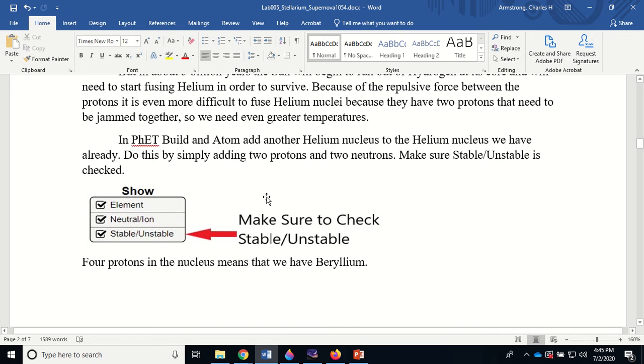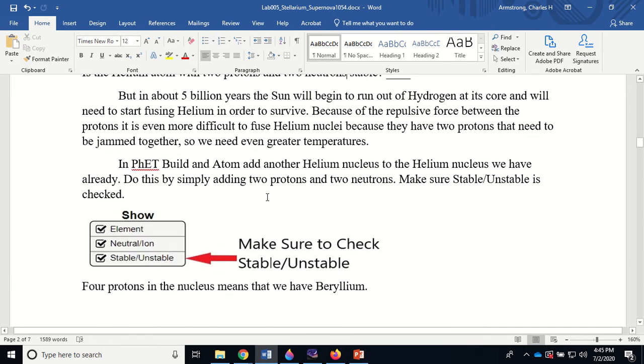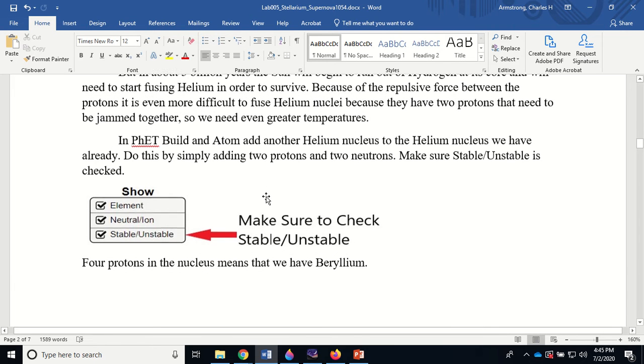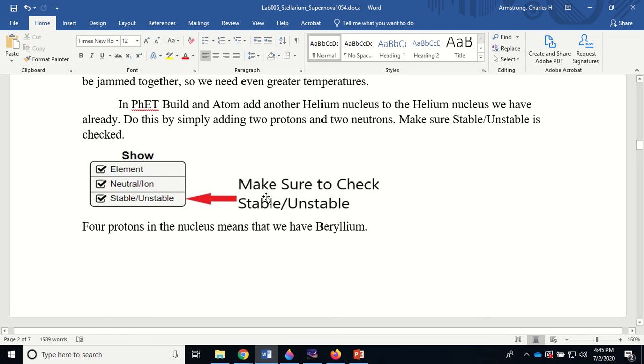All right. Now, the next thing that would happen is that we would smash 2 heliums together. Remember, the sun in 5 billion years is going to run out of hydrogen at the core. It's going to have a lot of helium. Helium is harder to get to fuse because of the more protons in the nucleus. And of course, protons repel each other unless you get them close enough, like they are in the nucleus, in this thing called the strong force, which is attractive.